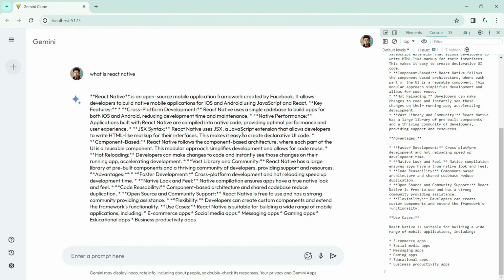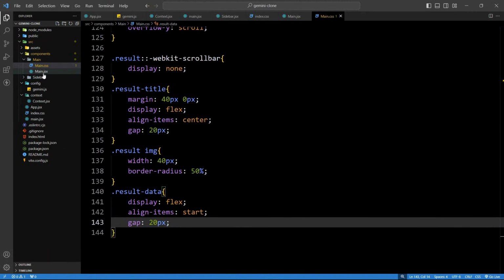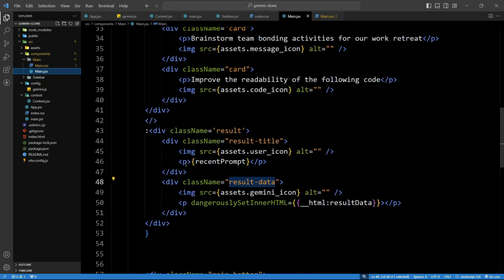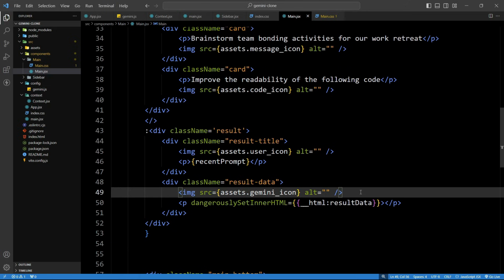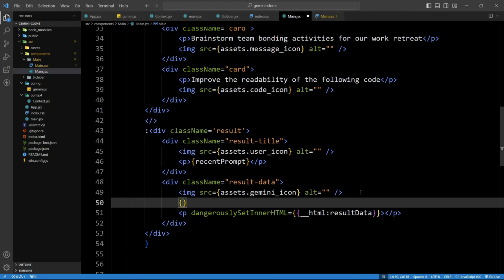Now when the response is not available, till that time we will display one loader. To create the loading animation, we will open main.jsx file, and in this result data, after this img tag, we will use the ternary operator. So we will add curly braces, and here we will add loading state.